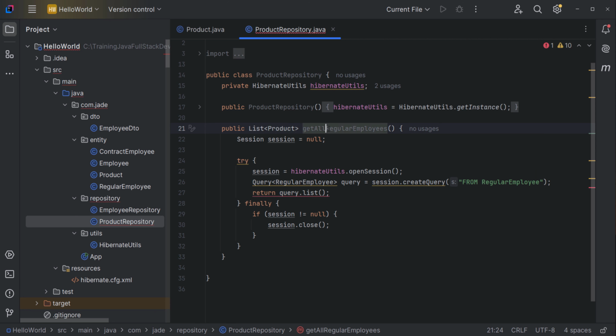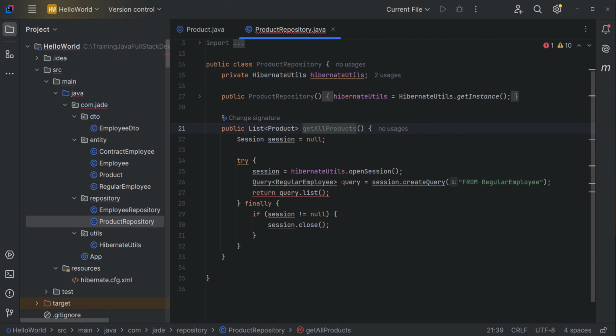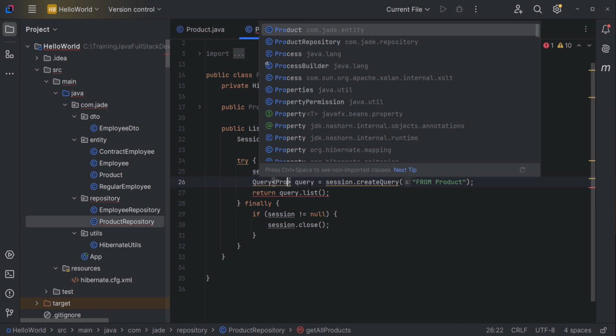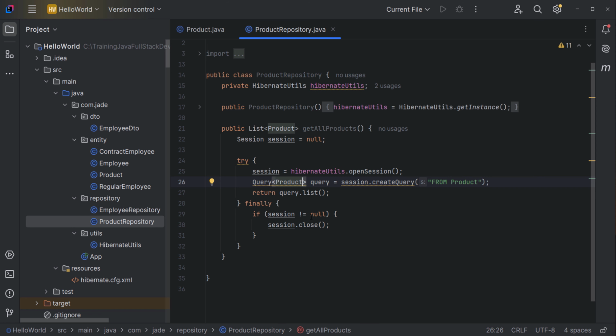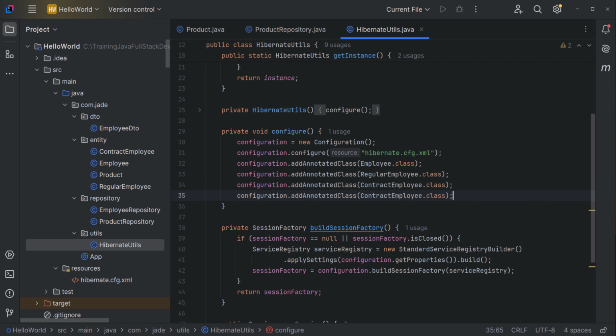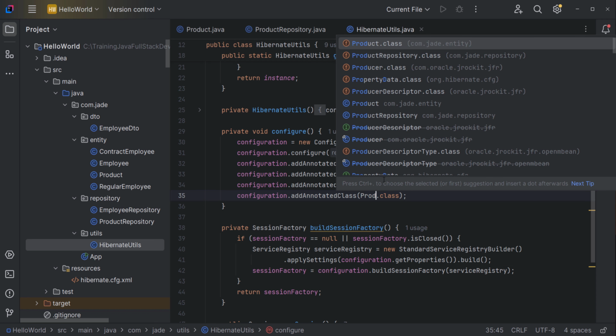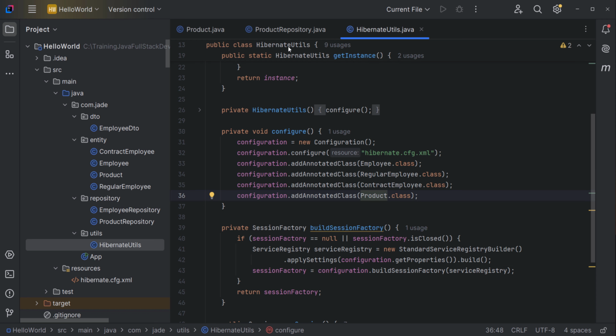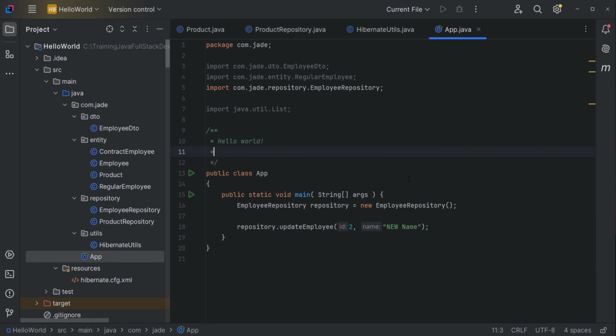And in here we change to get on Product, and here we change to get from Product, and here Product. Because we use Product now, we need to add it as an annotated class. Go to the HibernateUtil and add annotated class for the Product class.